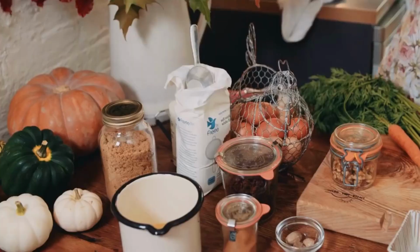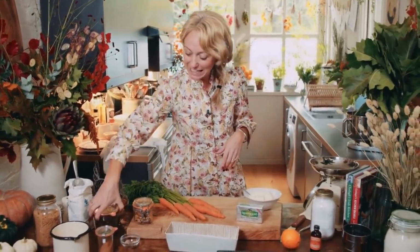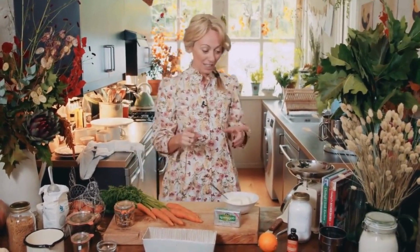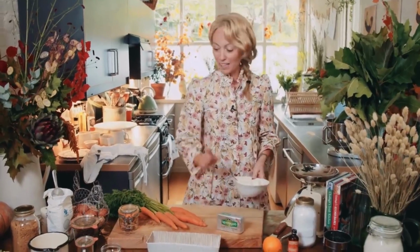Your ingredients: you need sunflower oil, light brown sugar, self-raising flour, bicarbonate of soda, lovely eggs, raisins, cinnamon, nutmeg, walnuts, carrots, and then for the frosting you need icing sugar or confectioner sugar, orange blossom water, orange, really good quality unsalted butter, and cream cheese. So I'm going to start by making the cake.